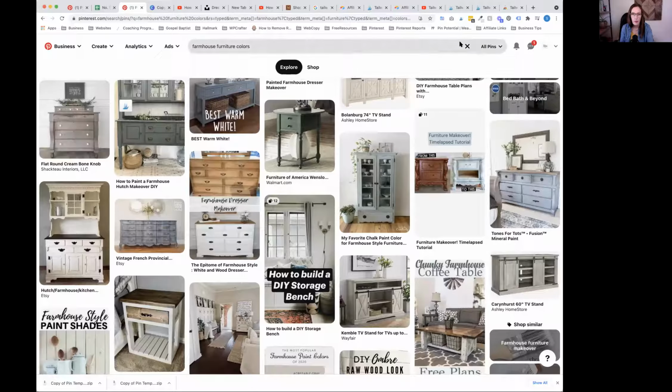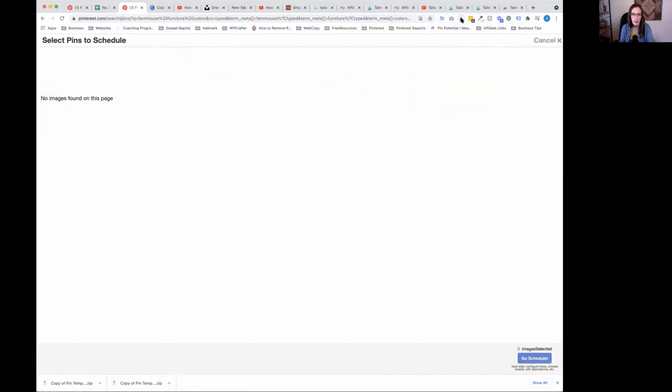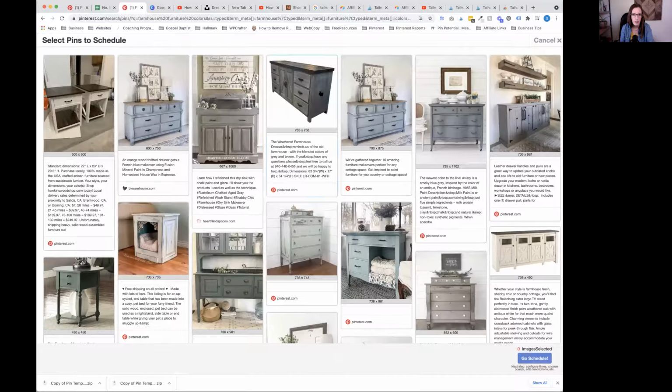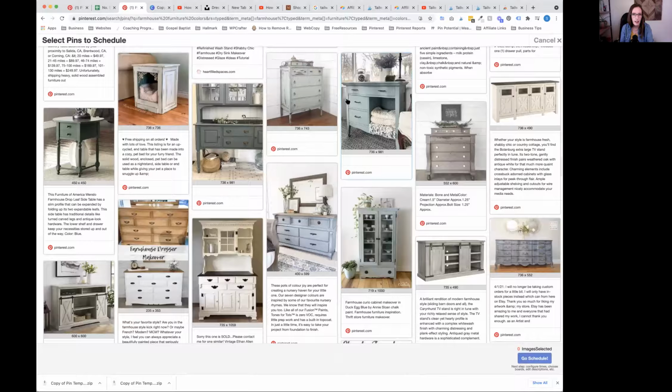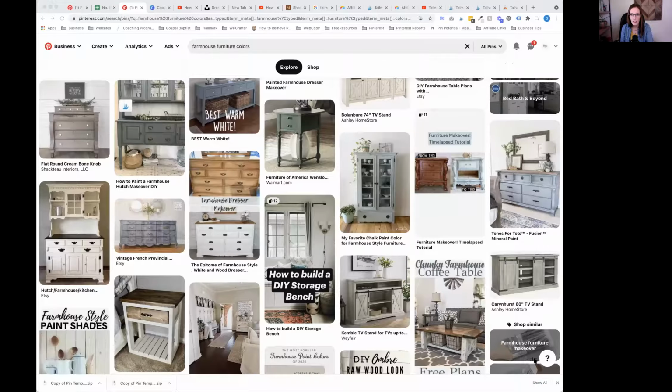Now, whenever you click on the little icon, see this? You can go through and select pins that you think your audience would love. So I just selected 3. I'm going to click go schedule, and I don't think you're going to be able to see this. Let me see if I can show it to you.